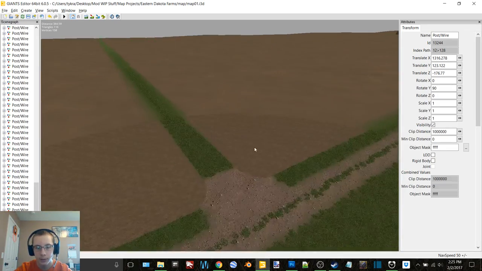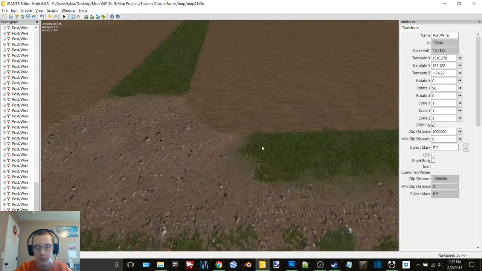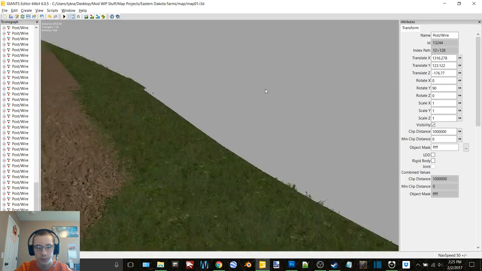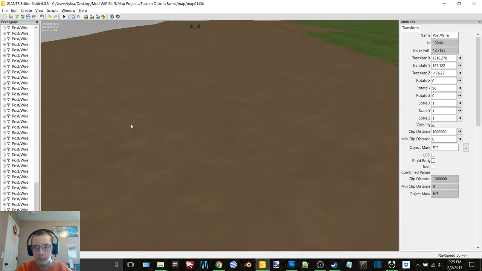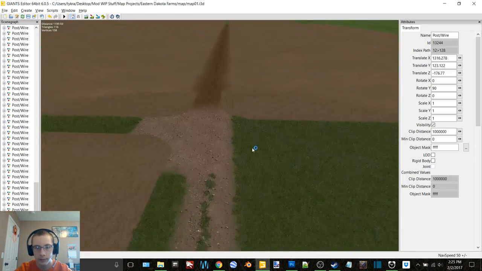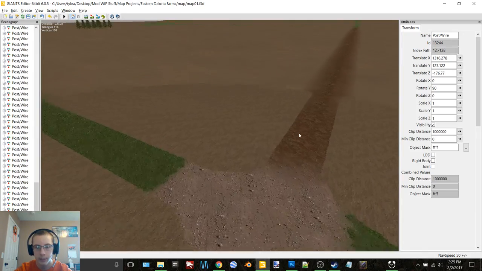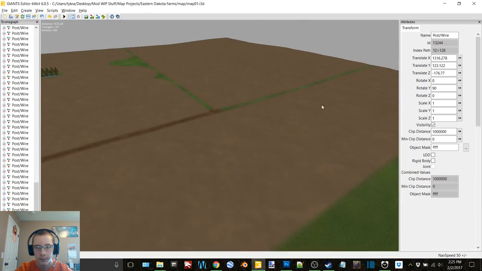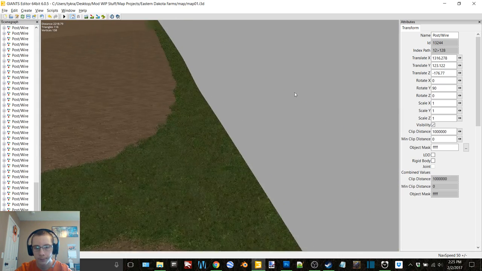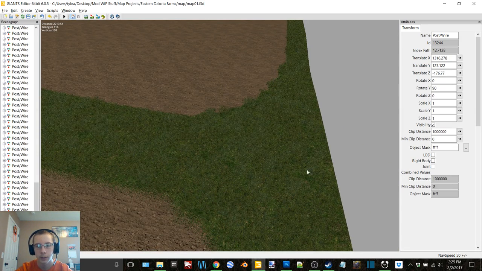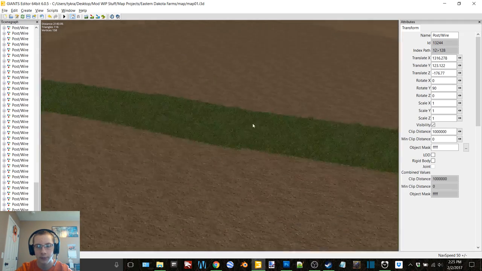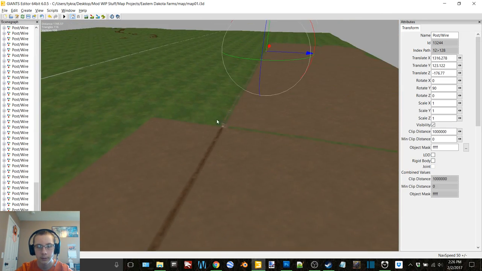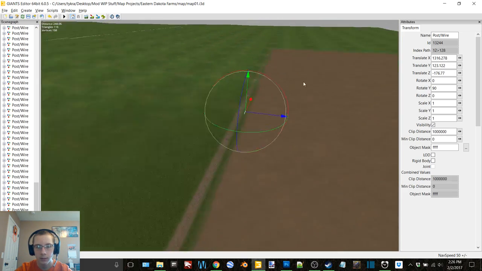So what I'm planning to do is, obviously, when I get to here, there'll be an end. Here, there'll be an end, and then there'll be an end running this way along here. There'll be a barbed wire fence running along here as well. And then the barbed wire fence will end here, going down this way, and then it'll go down that way, and then one will start here and go around that field. And then when it gets over to here, I'll have a corner post or something. Or actually, no, it'll just continue on that way, and then it'll branch off here, go all the way over to here where there'll be an end, and so on and so forth. So it's definitely gonna take a while to do all this fence.